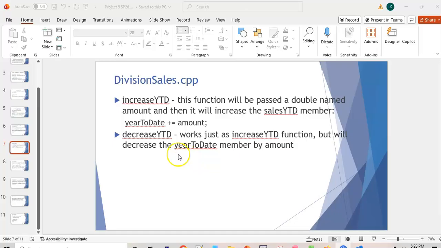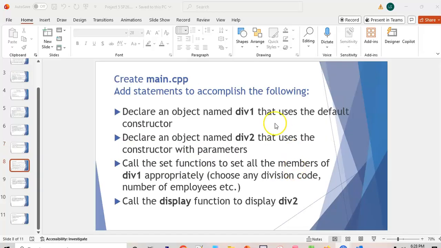You're going to decrease the amount from the year-to-date. And so think about the functionality behind that and why you would do that. As you're tracking sales amounts, you may need to increase or decrease that figure at any point in time as you're tracking it.